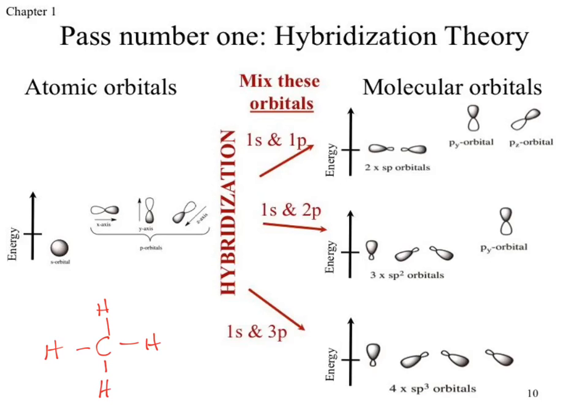If I need to end with 4 new orbitals, what orbitals do I have to put into it? Well, how many atomic orbitals did I start with? 4. If I need 4 at the end, how many do I have to put in? All 4. So what I'm going to do is put into my magic hybridization machine all 4 of my atomic orbitals, and I'm going to have it spit out 4 new mixed up orbitals. And this, to me, is where some of this confusion can come from. What do we then call those new orbitals?